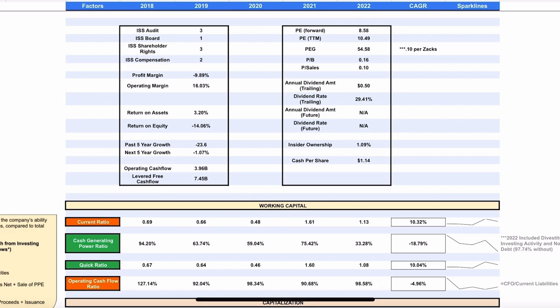However, part of that's just a lot of people sell off when a dividend's cut, and for good reason. That usually means the company's in a very bad financial position. But in this case, they did bring in a new CEO in November of 2022, Kate Johnson, and she's been very committed to increasing the bottom line, really getting the company back on track. And so cutting the dividend may have been the right decision in that case. So not necessarily going to fault them for that.